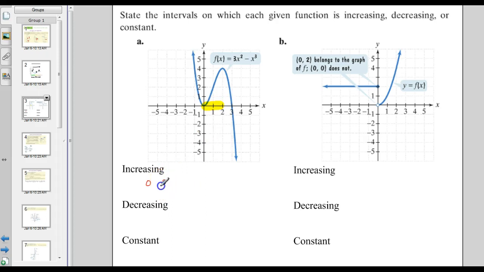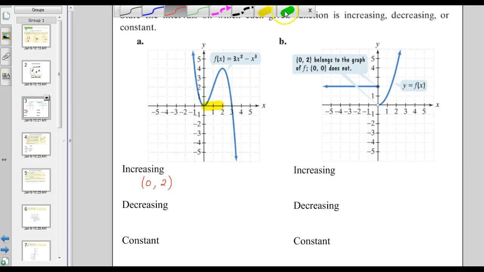All right, and this is just like domain and range. When we write these, we write it with interval notation. So it's going from 0 to 2. It's increasing in that interval. The graph's getting higher and higher and higher as we make our way from 0 to 2 for x. But we don't ever put the endpoints in these, meaning we always use parentheses. So 0 to 2, this thing's going uphill.